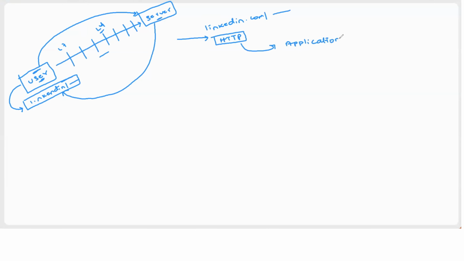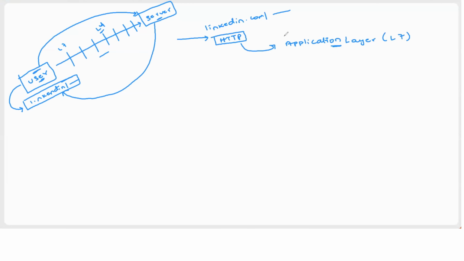Okay, so the application layer is layer 7, where you decide what kind of protocol you want to use to access the server or to talk to the server. It can be the HTTP protocol, the FTP protocol, or the SFTP protocol. These are the different types of protocols that are available. Using the application layer, you will decide what kind of protocol is required.